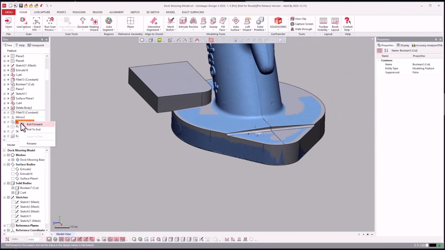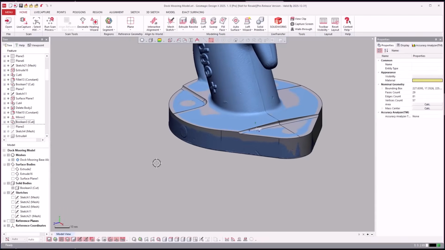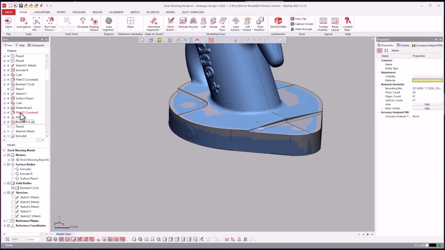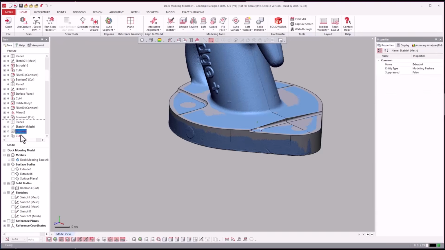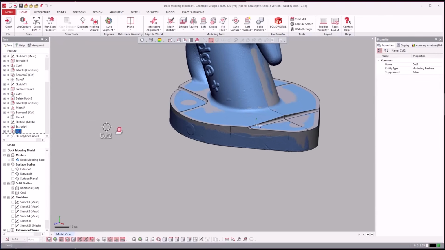And Boolean cut that away. One interesting thing about this one is I believe we filleted the body before. Filleted the body before we cut it away. Roll forward there.